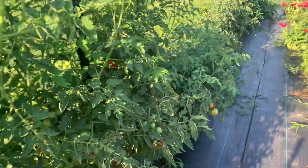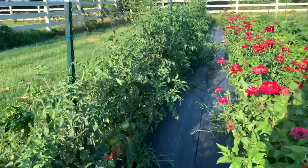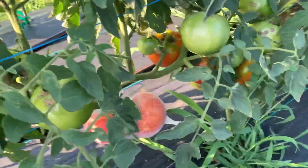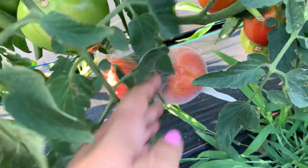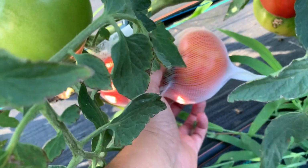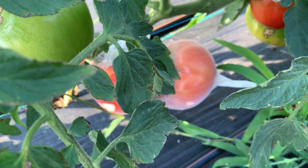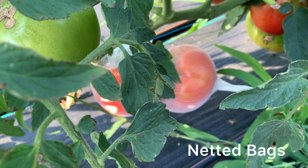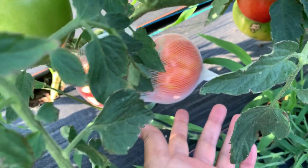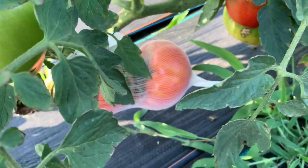And I wanted to give you guys a little tip for your squash bugs to keep them off your tomatoes. So what I'll do, when I know the tomatoes are about to ripen up, is I will put these bags, these are just produce bags, over my tomatoes. And for some reason, the squash bugs and the caterpillars do not like that. And it kind of makes sense because it doesn't look like a very appetizing tomato. So they tend to stay away from the tomatoes that have the mesh bags on there.